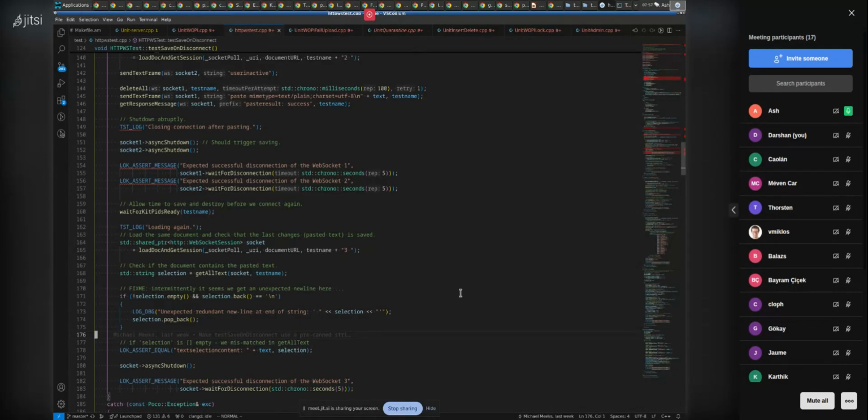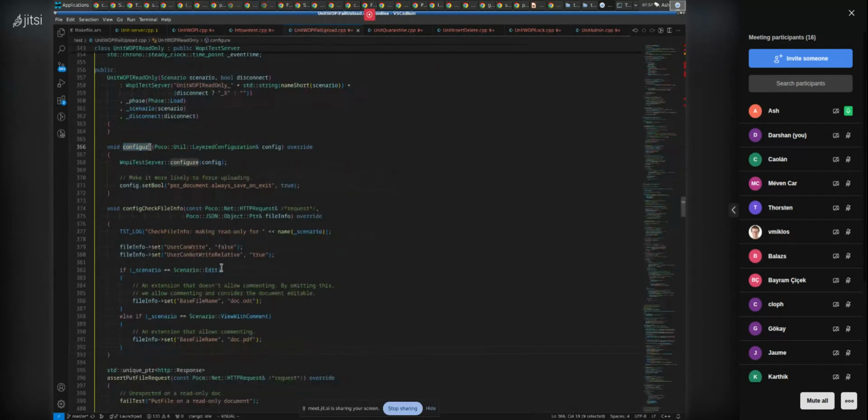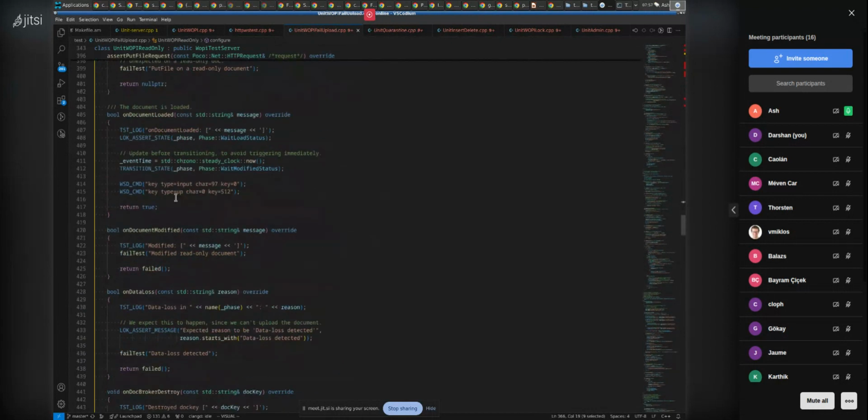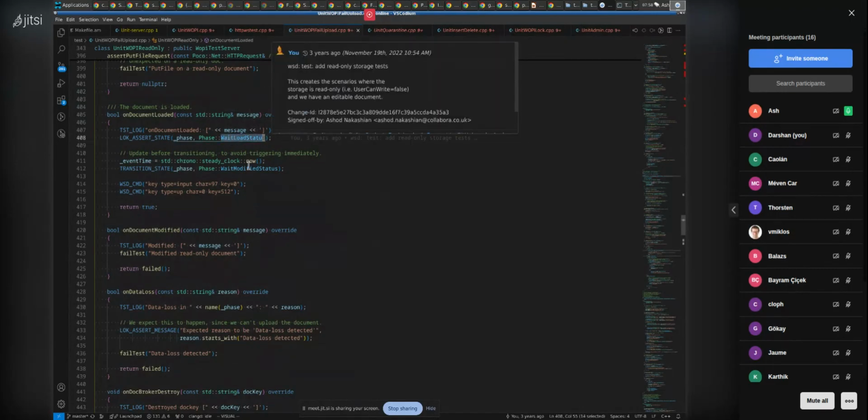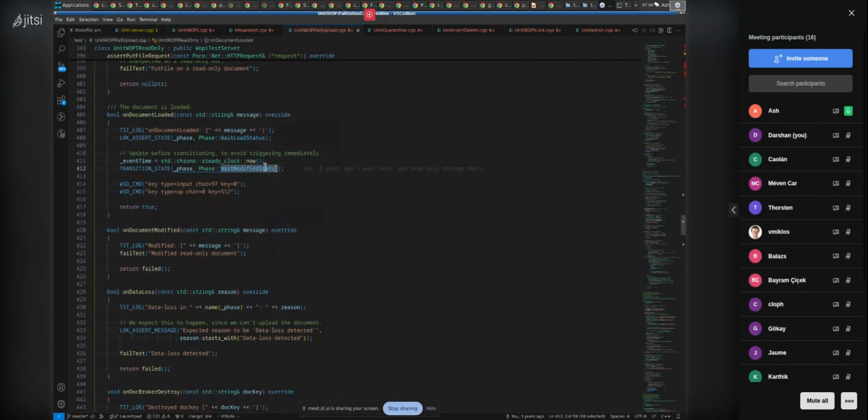The advantage, though, is that things are linear. You can actually see what happens before what. So reading it is more natural. It reads like, do A, do B, do C, verify D, and then do these following things. So reading this is easier than reading the event-based tests, where you need to chase the different phases through the phase transitions. So for example, you need to see that here we are in this phase and we are transitioning into this one, and you need to go and look what happens in this phase and so on.